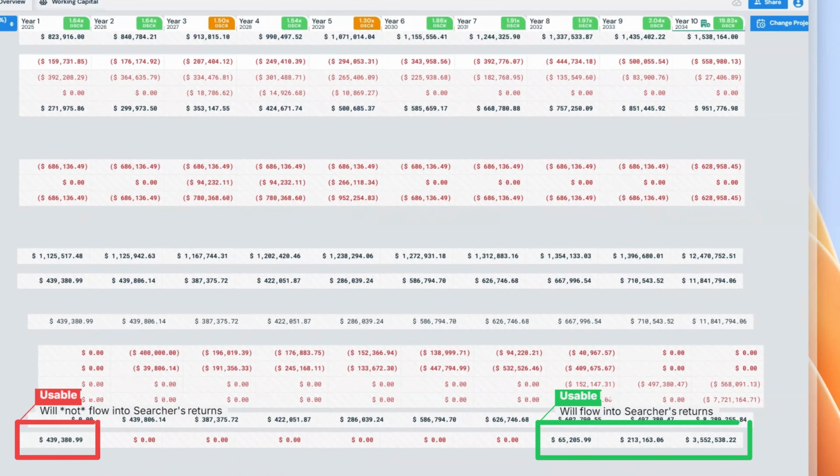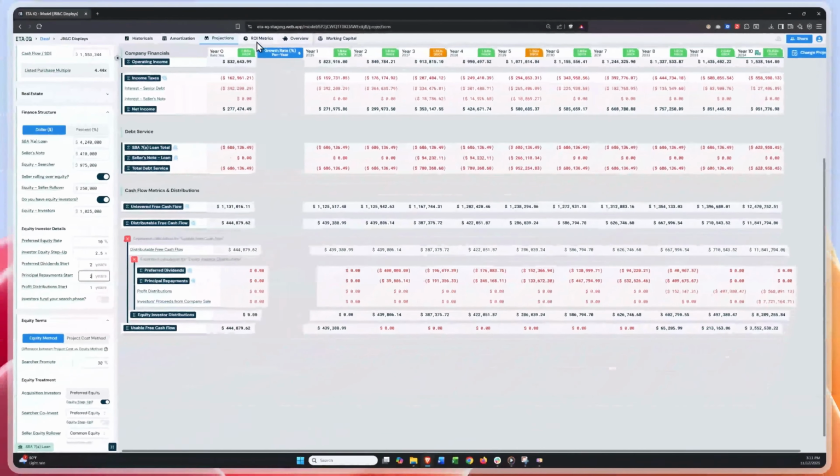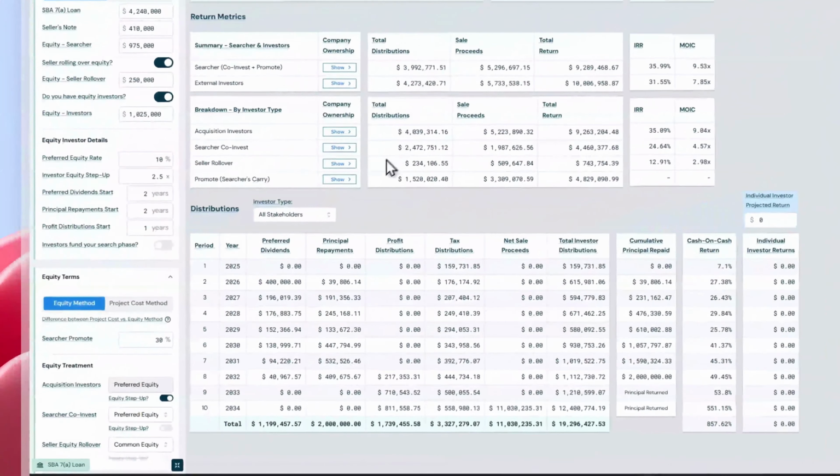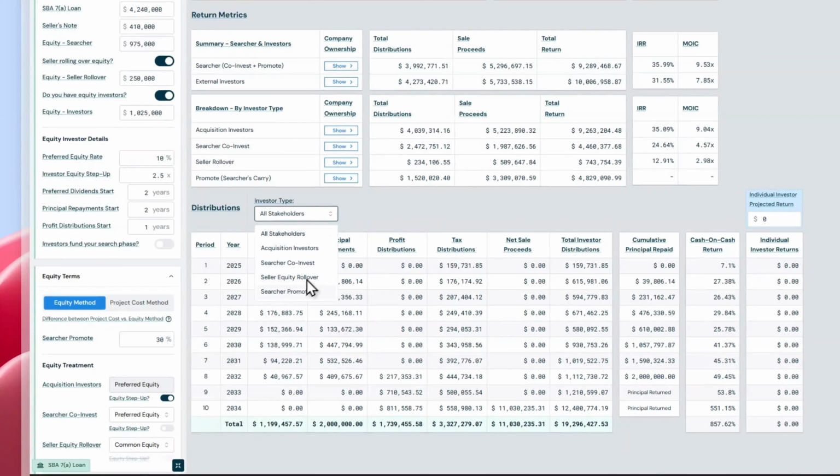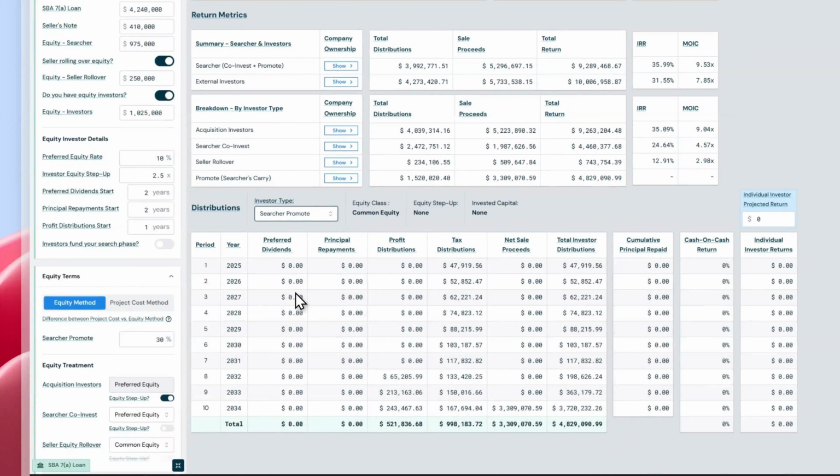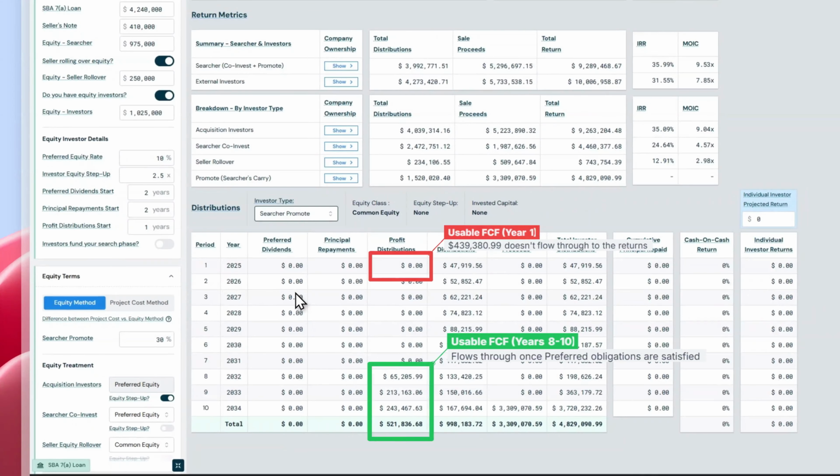To view this in the ROI Metrics tab, use the dropdown to select Search or Promote. This isolates your carried interest, also known as the sweat promote or searcher's carry. You'll notice that the usable free cash flow from year 1 doesn't appear here, but the later years do once preferred obligations have been met.